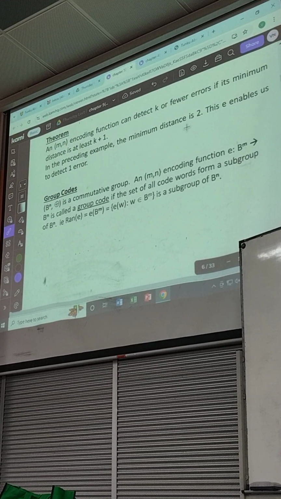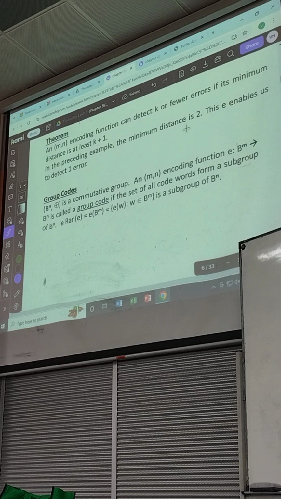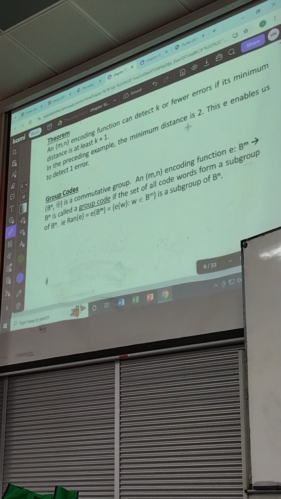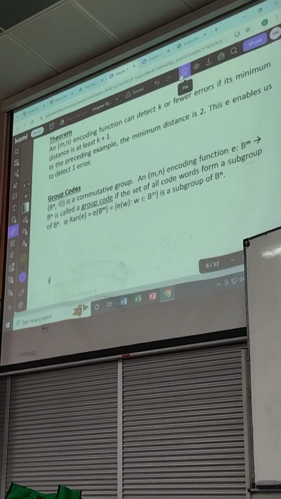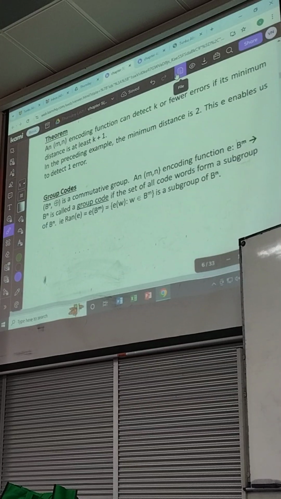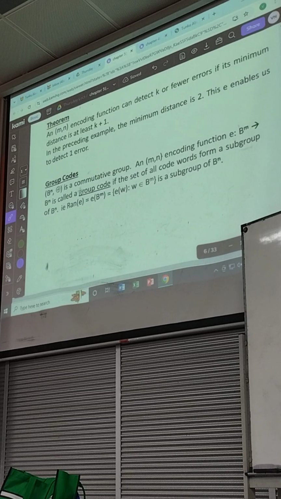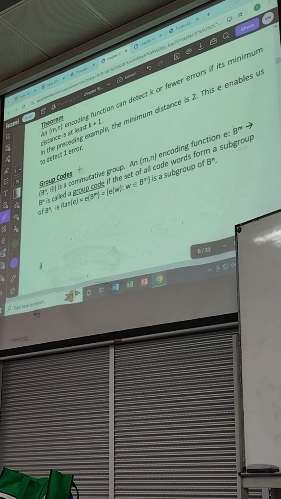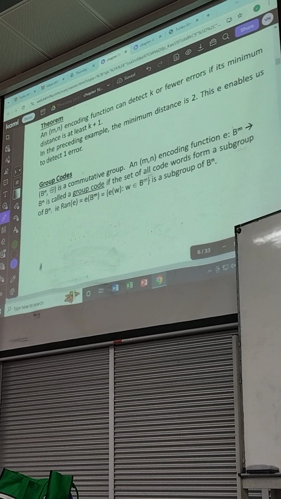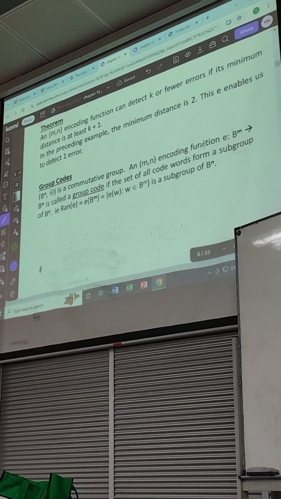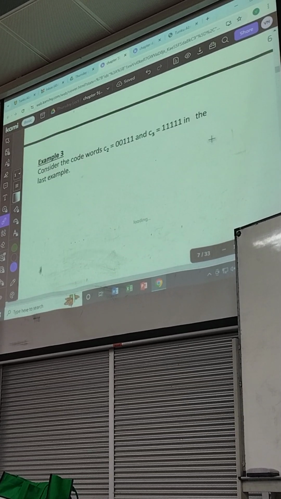How many conditions to prove a subgroup? 3. Yes, we have 3 conditions to prove a subgroup. So here, in order to determine whether the code given is a group code or not, we need to make sure that all the codes form a subgroup first. Okay? So here we have the example.